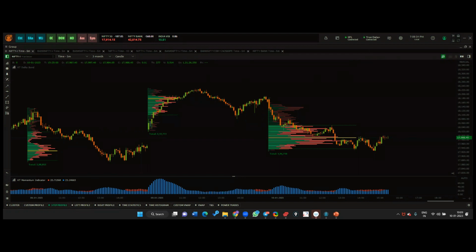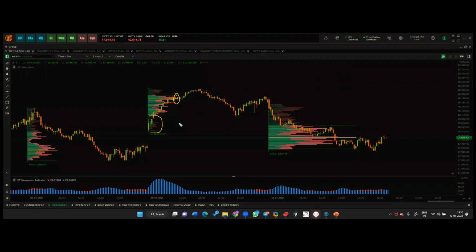Now, why exactly is this volume important for me? What exactly does this information tell me? Does it give me buy sell signals, or does it tell me something about the markets? One, volume profile by itself is not an indicator. It is just a tool. It is a tool that gives you certain real-time market generated information in the form of volumes. It tells you where exactly the highest volumes are traded on a particular day, and what the area is where lower volumes are traded on a particular day.